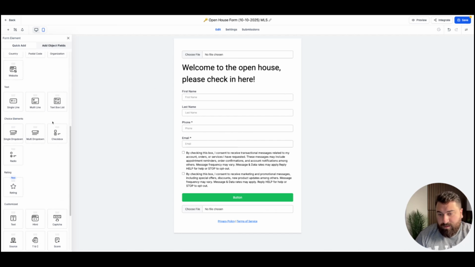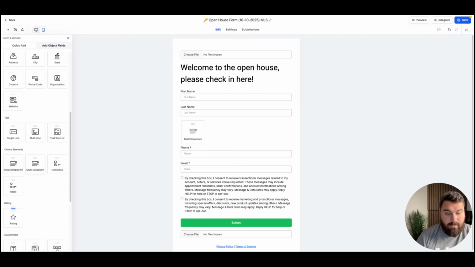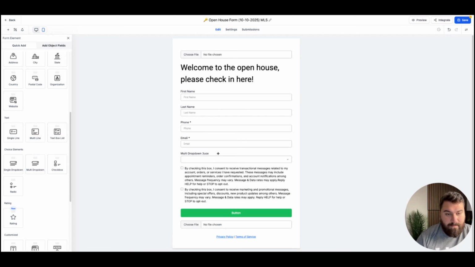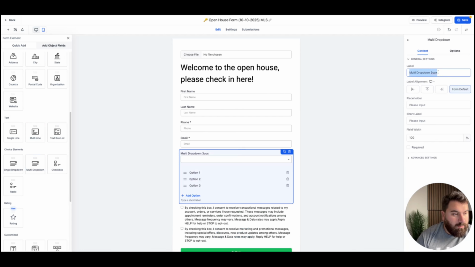Another thing you can do is you can add multi dropdown. We're going to say, are you currently working with an agent? And then you can do option 1, which is yes.